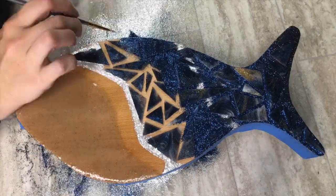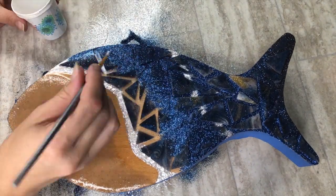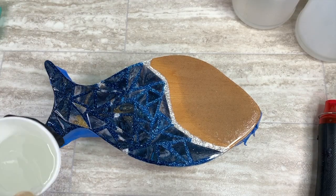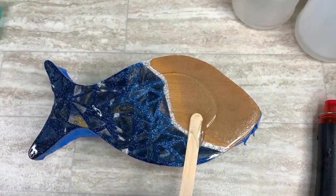And after I'm done with all that, you just want to make sure that you do a very thin layer of resin to seal in all that glitter, because there will be a lot of glitter floaters and you don't want that to happen during the waves.